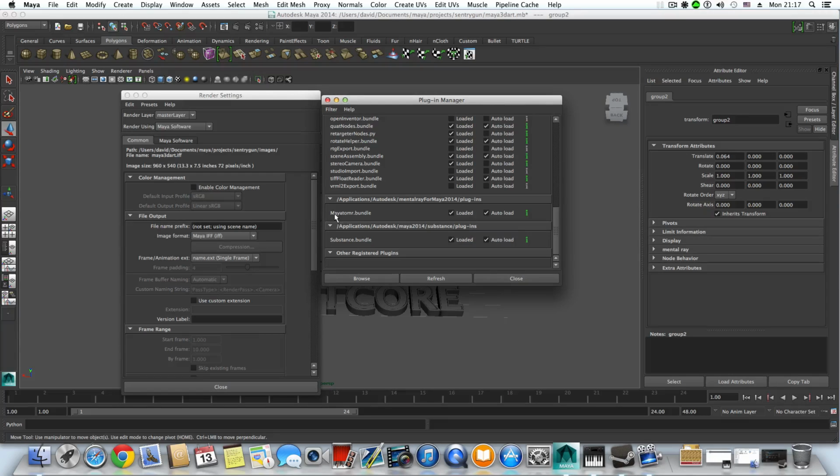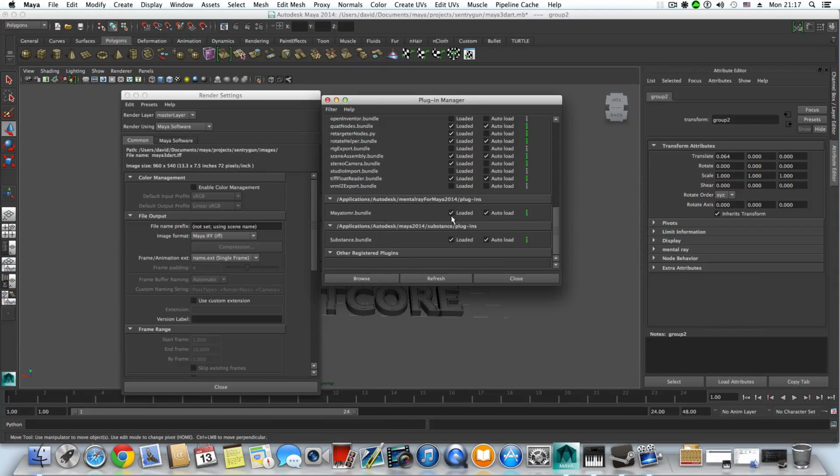And if you're a Windows user, there will be a little bit different title for it. So for Mac users, it's Mayatomr.bundle, and for Windows users, it's Mayatomr.mll or something like that. I'm not sure. I don't remember. I'm not using Windows for decades, and it's a little bit hard for me to remember.